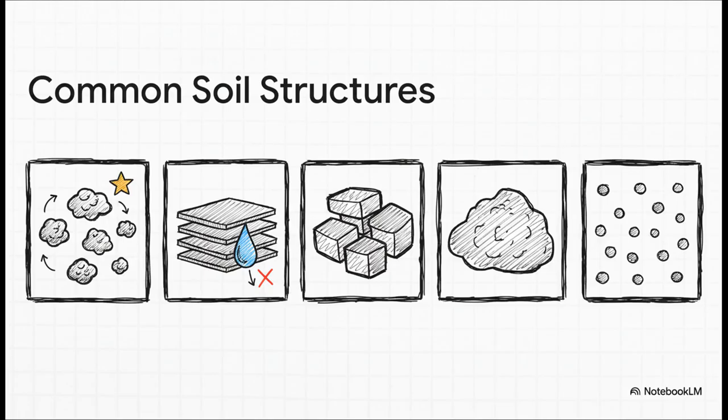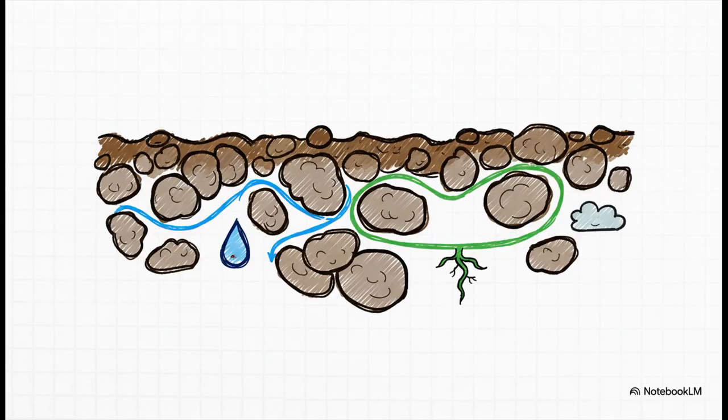And then you have these other types, like blocky, massive, or single grain, and they all completely change how the soil behaves. So why does any of this matter? Like, what's the big deal? Well, it's all about the space between those aggregates. These little gaps, these pore spaces, are basically superhighways for water, air, and plant roots. A good structure with lots of pore space also means the soil has a low bulk density. It's lighter, it's fluffier, and it's way easier for roots to grow and explore.